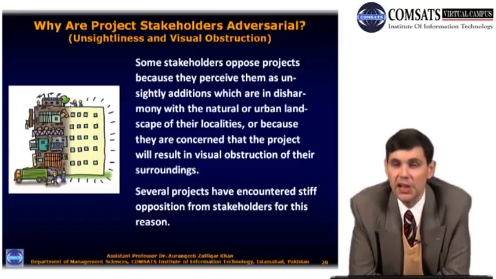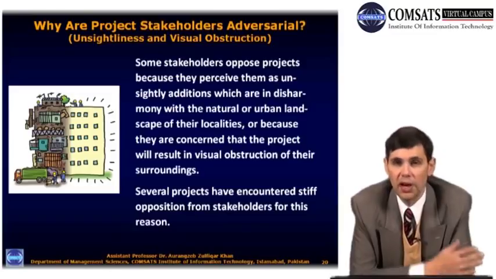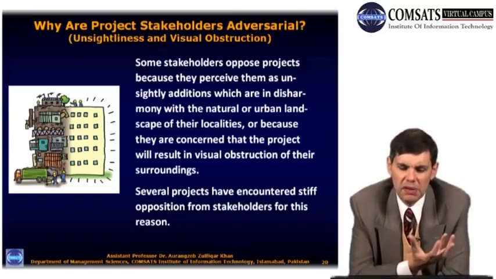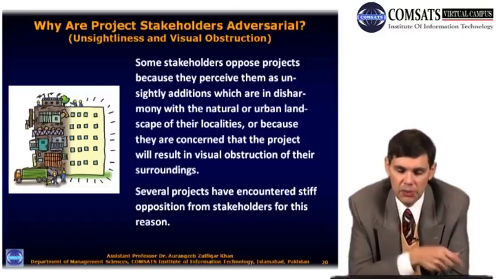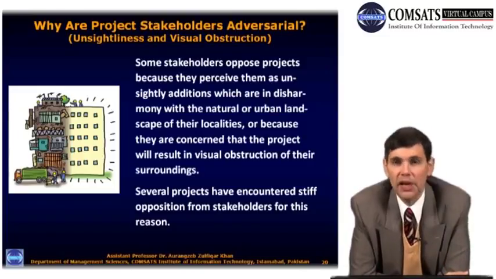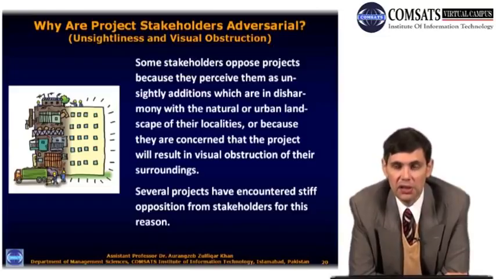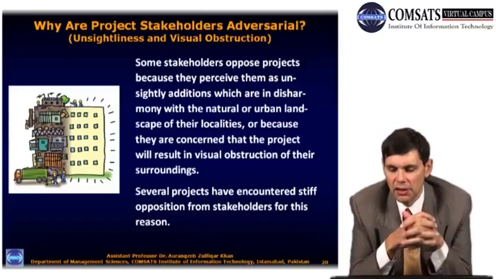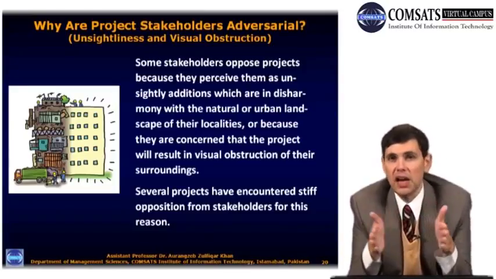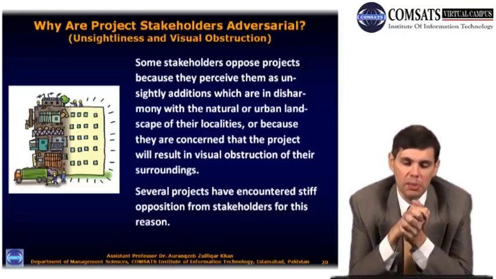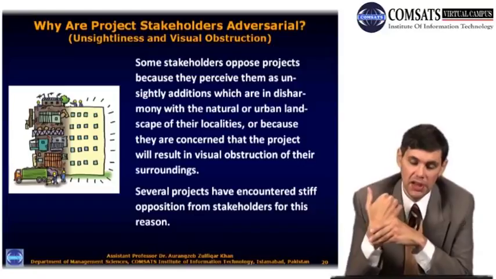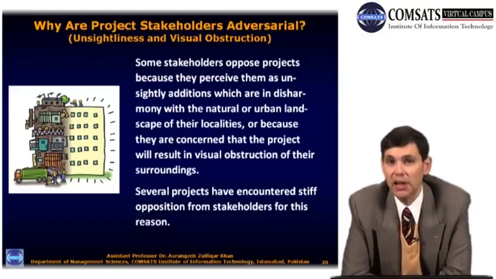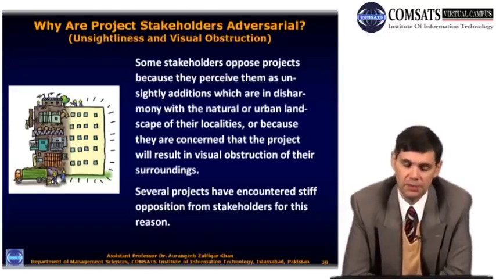You can imagine if you have, in a city like Paris, very old architecture in the center of the city, and then some modern tower comes up, it will not be really in harmony with the architectural landscape of the city. And that's why a lot of cities now have regulations that the buildings constructed in the city limits or in certain localities of the city have to be architecturally in harmony with the older established buildings which are already there, failing which they can encounter not only a lot of opposition from the residents, but also they are unlikely to get permission to undertake their projects.